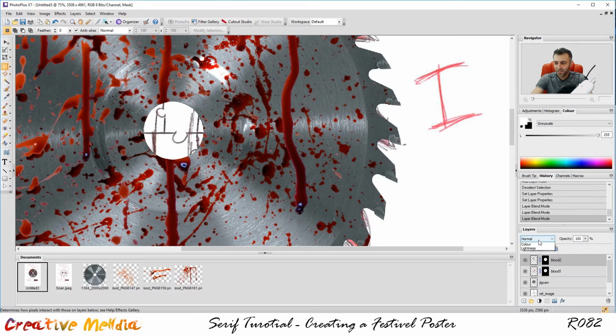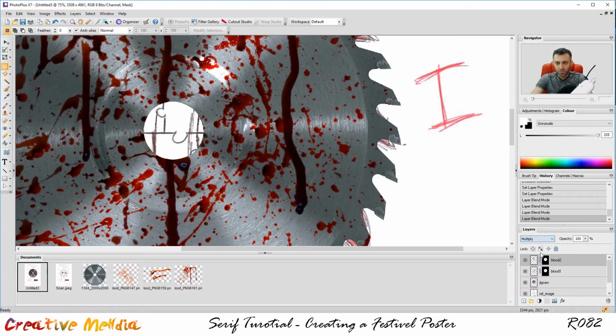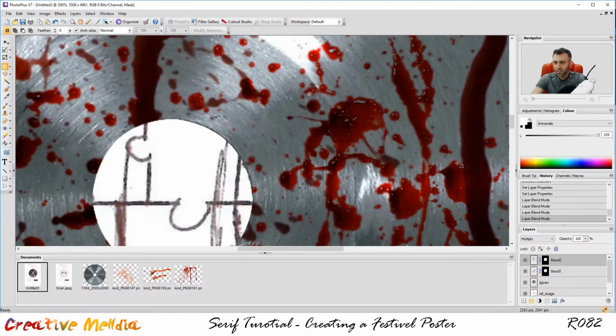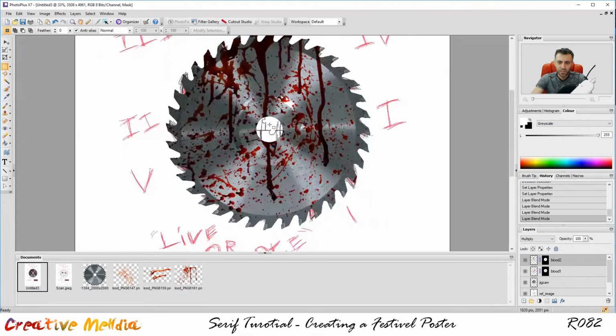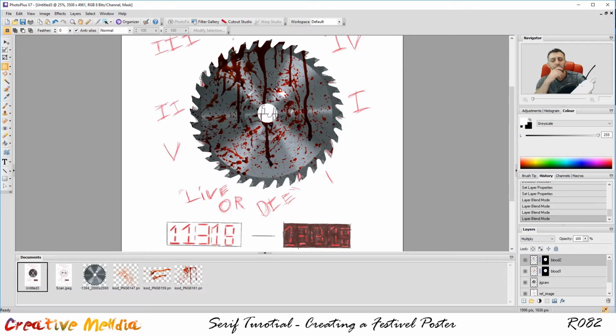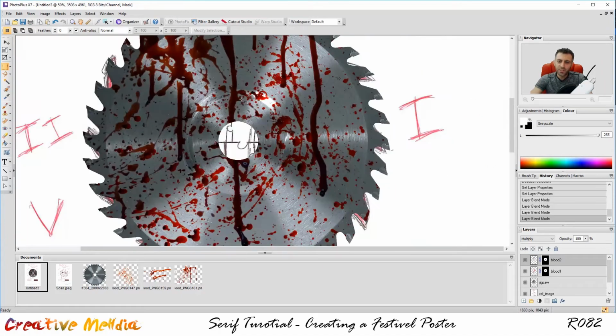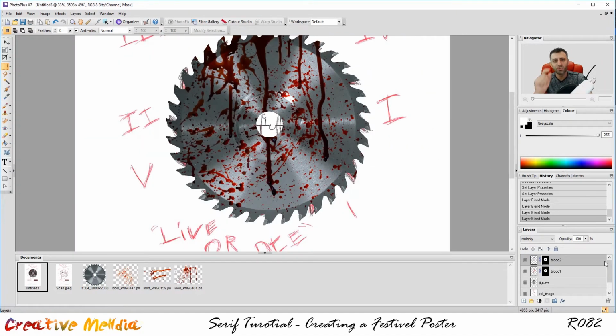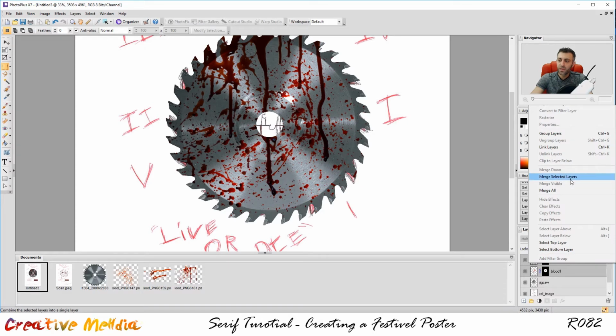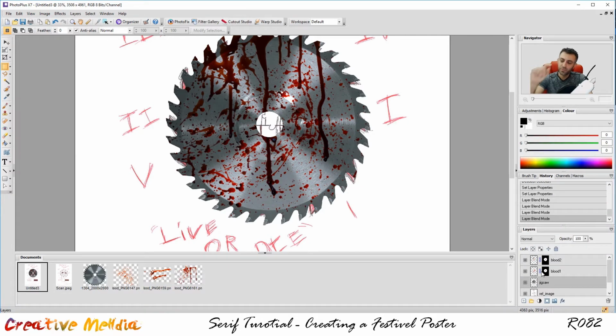Let's do the same thing, but now we're going to do that with multiply as well. Perfect. Now we're layering both of our blood spatter together. I think the second one is too dark, but actually I don't mind it, even though it went really, really dark when I multiplied, because now it's multiplying not just the jigsaw, it's multiplying this layer and this layer. If this is not the effect that you want, you might want to select both layers, right click, merge selected layers before you apply the mask, and then you do a multiply on those. I like the effect, so I'm going to keep it.